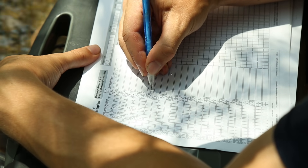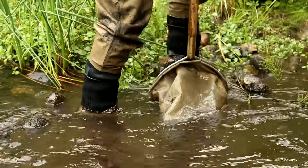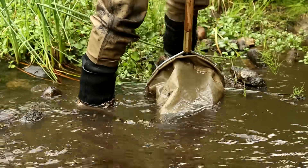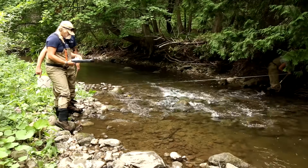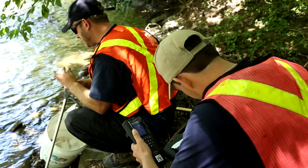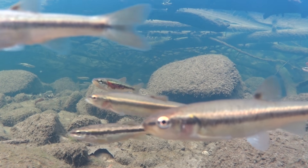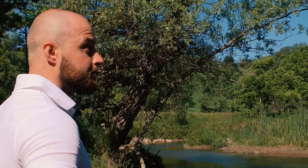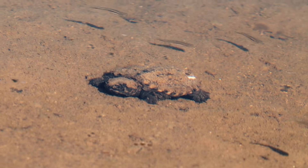All that information gets translated back to our municipal partners, government, non-government agencies, the public — basically whoever wants to know about it, we're willing to share. We're trying to get messages out there, trying to get all the intricate details of what the data is telling us. We all work together to make sure that the decisions we're making regarding land use change or habitat enhancement or restoration are not decisions just for today, but decisions for the future.